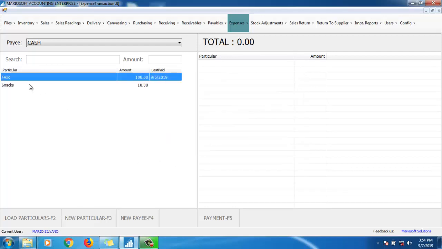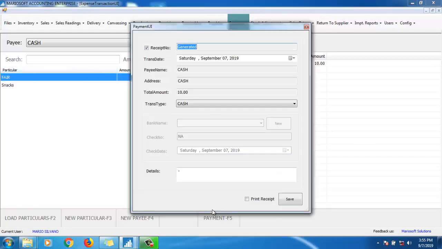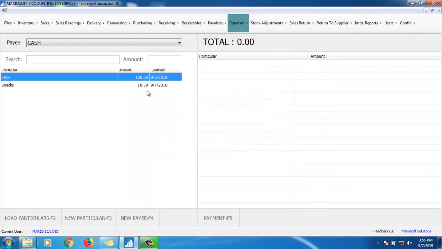Okay, so it's listed here, so I will type snacks. It's here, press enter, 10, press enter, and then click payment, enter cash, save, successfully saved.